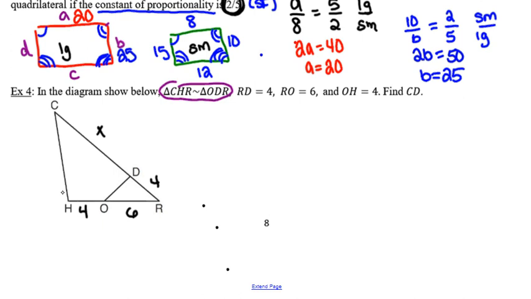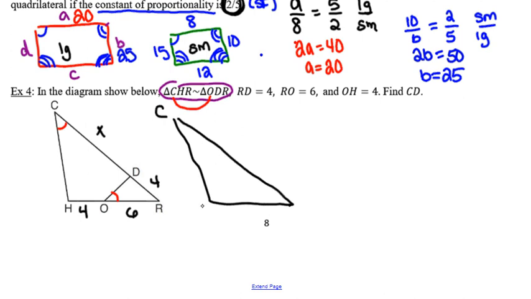Well, the first triangle is very simply the big one, the second triangle is much smaller, but what I really want you to take notice of is that C in the first triangle partners up or corresponds with angle O in the smaller triangle. And notice that C is the top angle in the big triangle, but O is not the top angle in the little triangle. So that tells me that before I can do anything else, I need to redraw these in such a way that their corresponding angles are matched up.